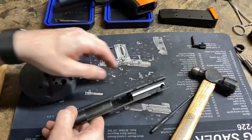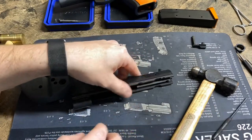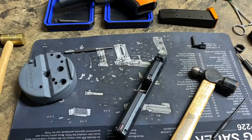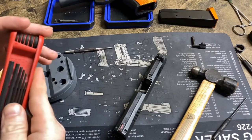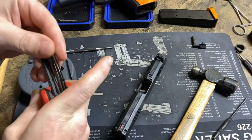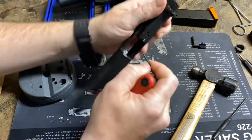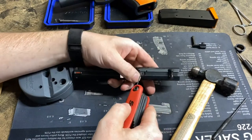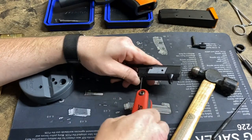So now we've got our firing pin blocker and firing pin removed. Let's go ahead and remove the loaded chamber indicator. Now I'm going to use my small Snap-on set because I don't have the T-handle on that size. So we'll go ahead and remove this hex screw right here.